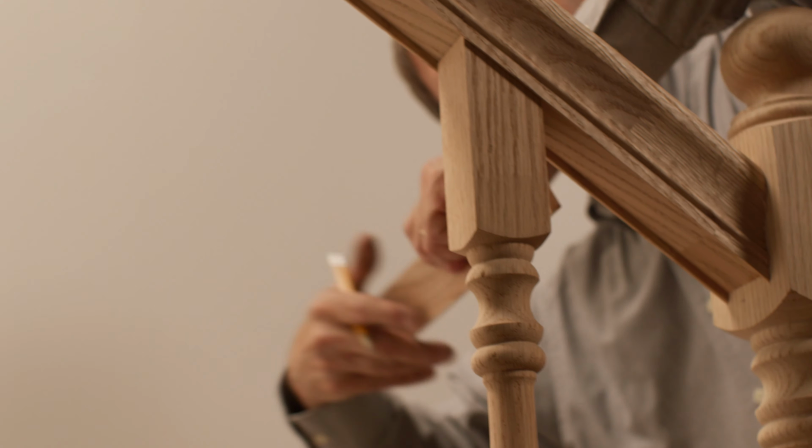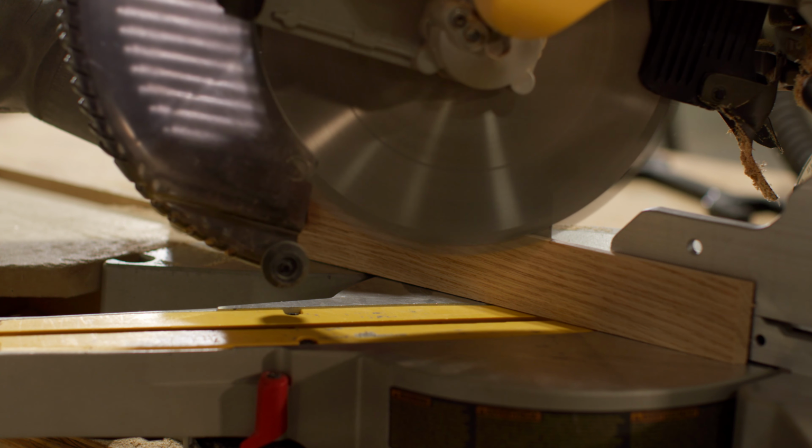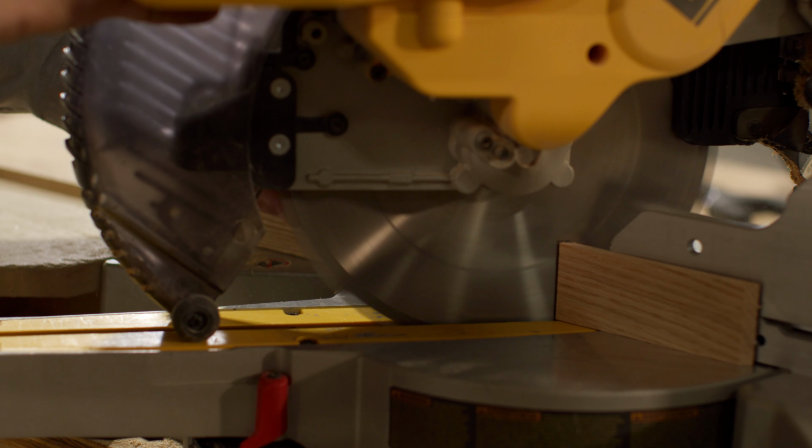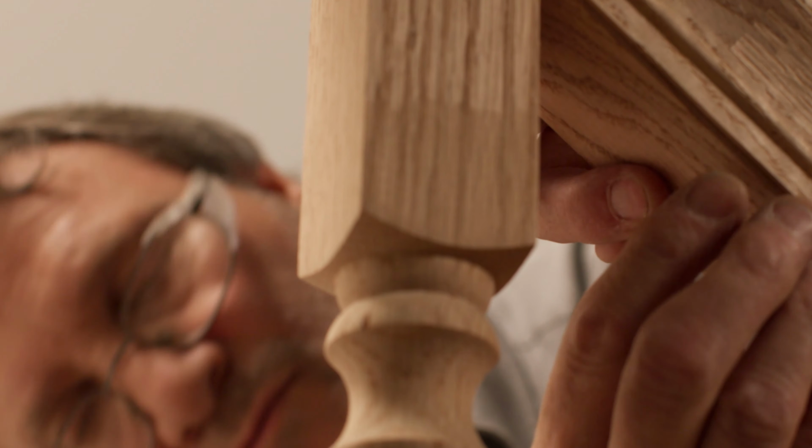The spaces between the balusters will need fillet installed to fill the handrail plow. Mark and cut fillet pieces, apply wood glue, and secure them in place using finish nails.